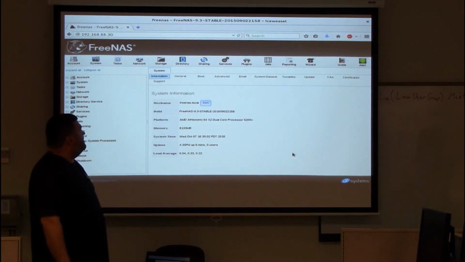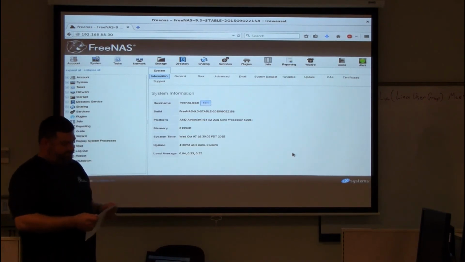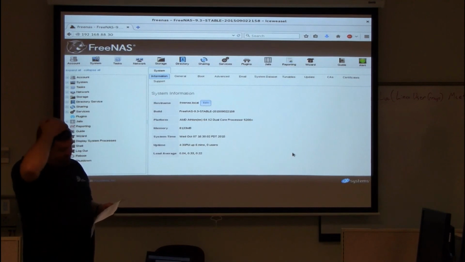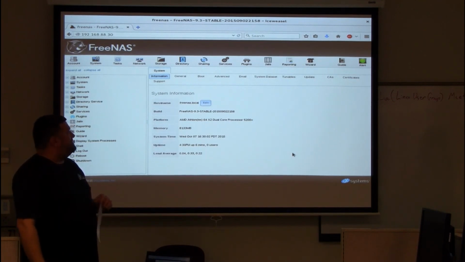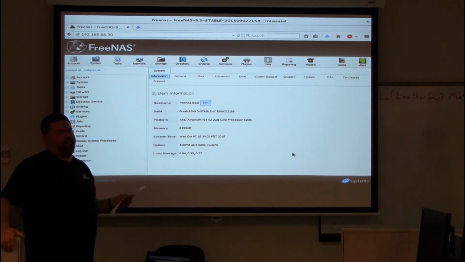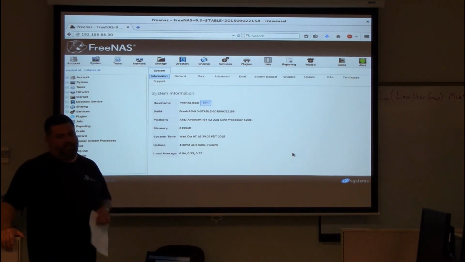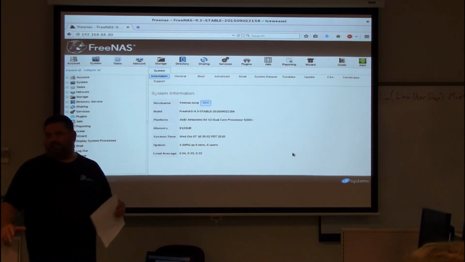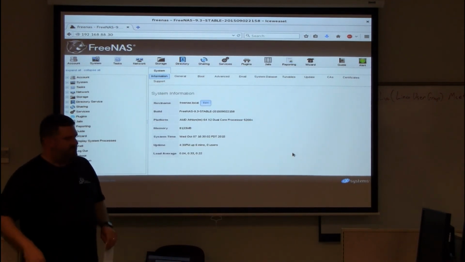And this is the web interface to get into it. As far as NASs go, it does a lot more than what an off-the-shelf NAS would do. You can make it a media center, you can make it do Active Directory and LDAP and all that stuff. So it's not just for storing data, really.